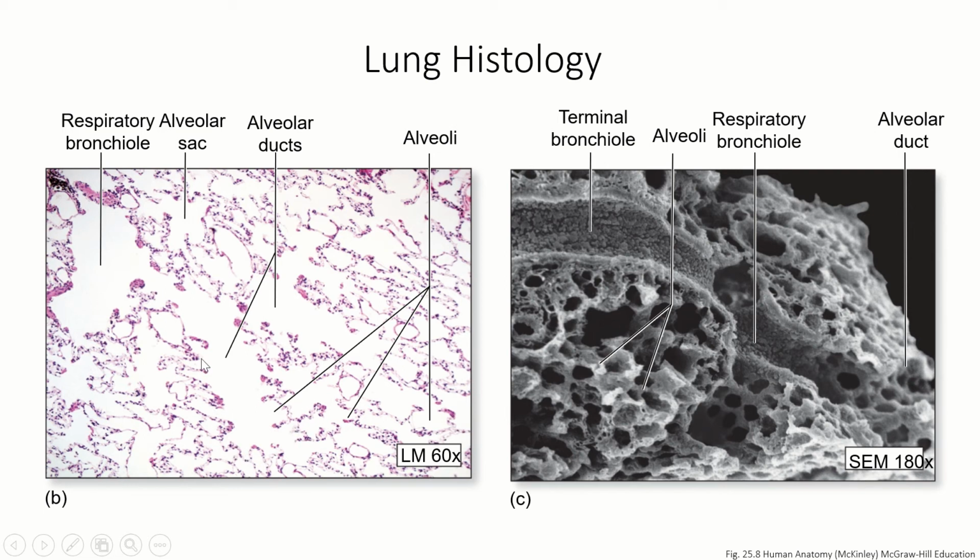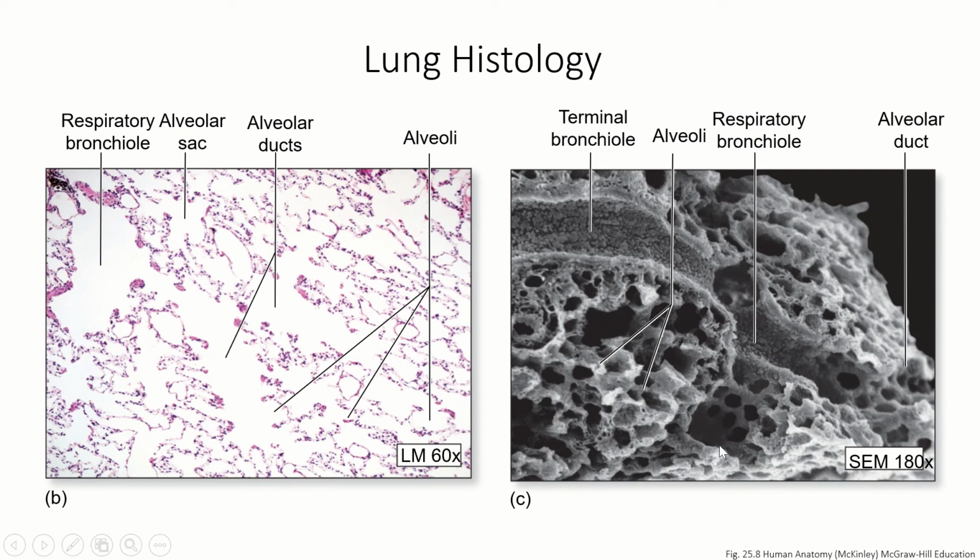Now, none of them got cut exactly correctly, so we can't see the complete one, but remember they've got a hole in them so the air can enter and leave. We also have blood vessels running through. Here you can see these have really distinct looking walls. Those are our capillaries running around and through our alveoli.